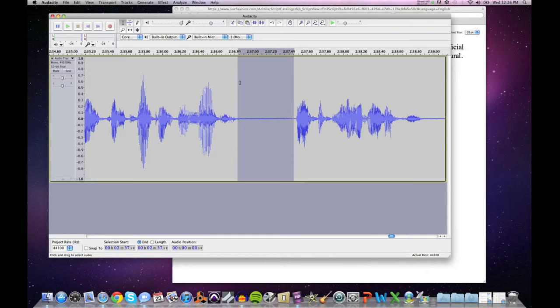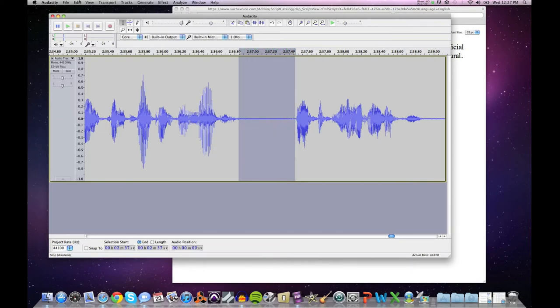Now, here's a really cool thing you can do in Audacity. If you highlight something you think you want to delete, but you want to listen to it, what you can do is highlight it, hold down the shift key. Right away, you can see that the play button turns into something that looks like two arrows going in a circle, almost like a recycling icon. If I release the shift key, it goes back to a play button. But basically, it allows me to loop the area of the region I've highlighted. I'm just looping that, and that's just dead air. So I'm good to eliminate that.